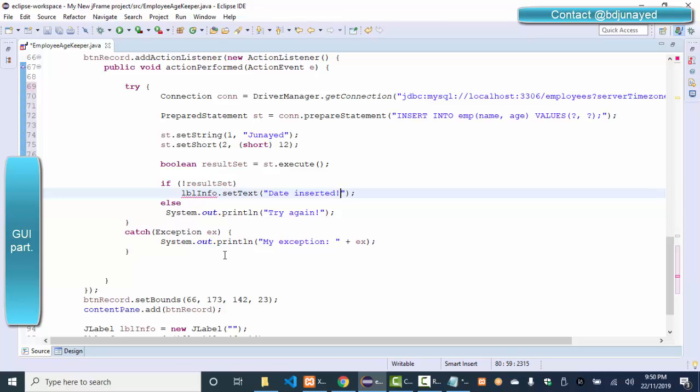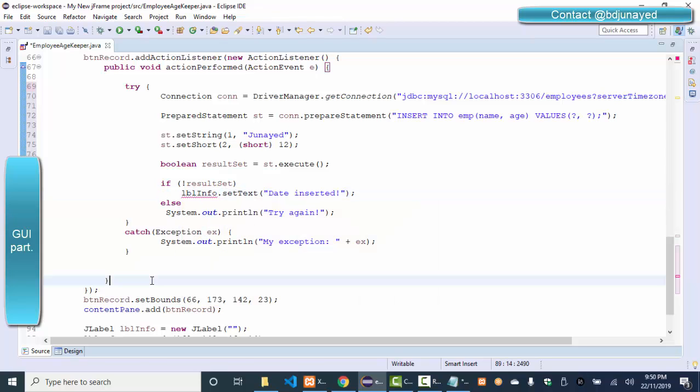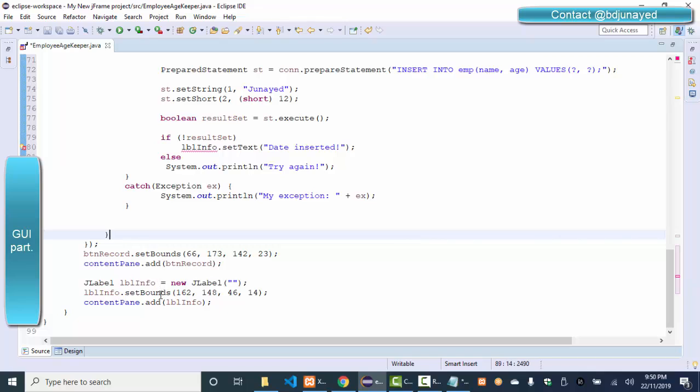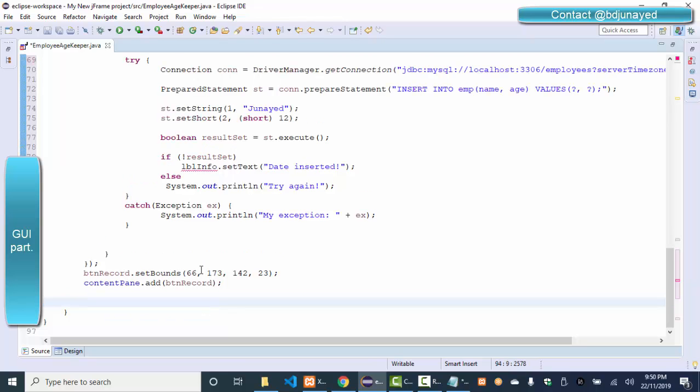Sorry. lbl cannot be resolved. Create local variable lbl. Create this. Why is it not resolved? Let me copy this. Add this.